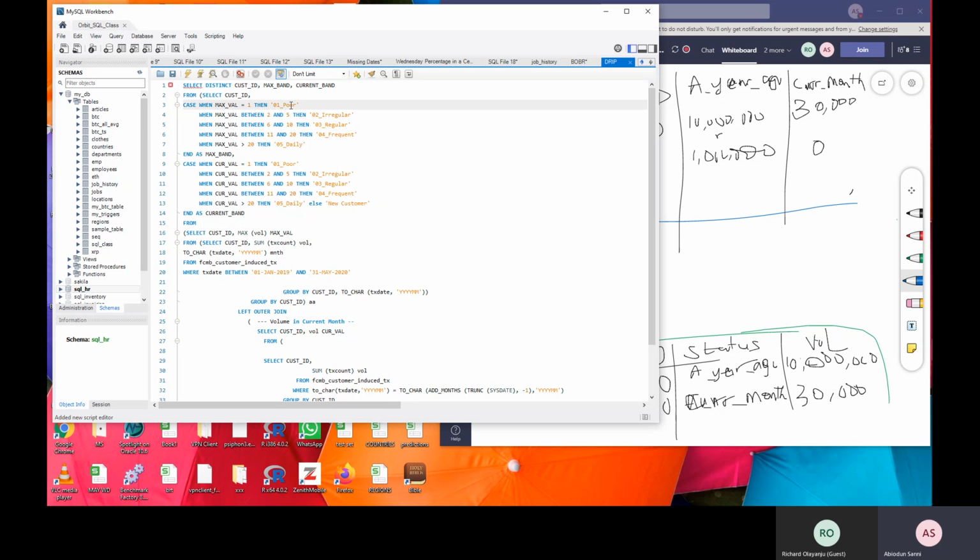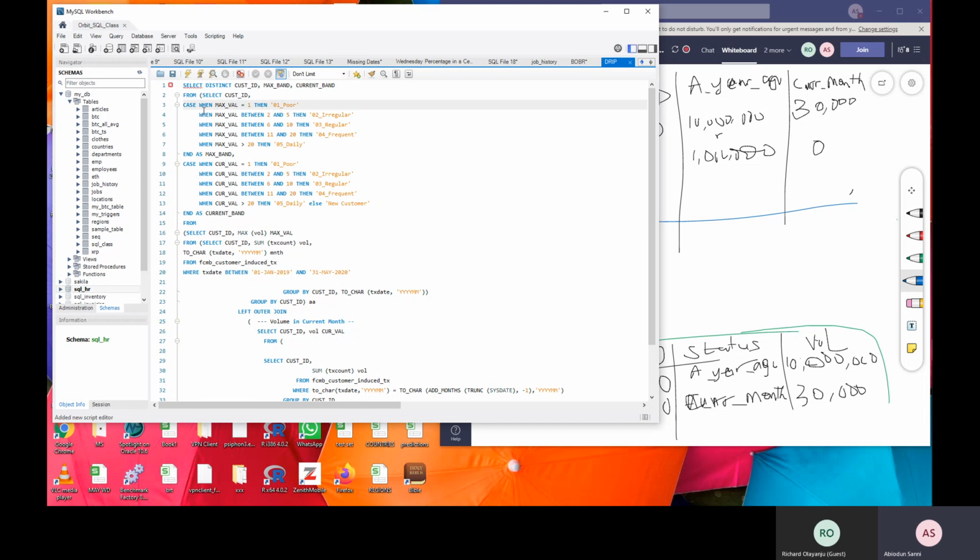We are saying that if the maximum number of transactions you made for this particular period, let me see again, this select statement is selecting from this one here, and this one is doing a group by date. So it's going to be as per each day. So the maximum volume here too is as per a day.